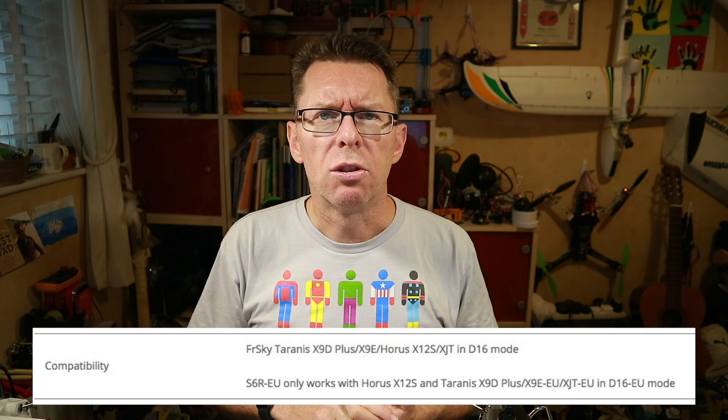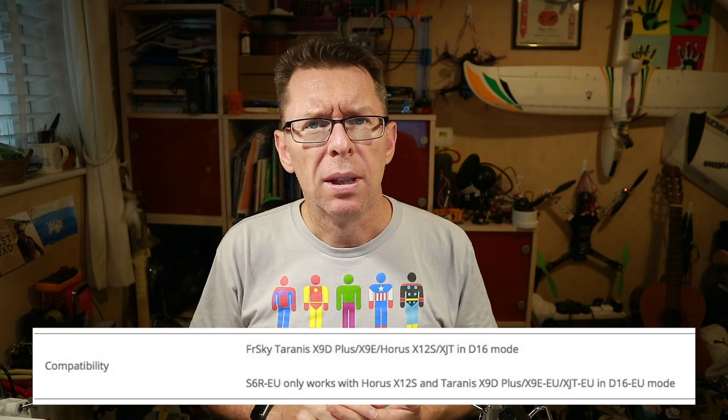This is where the story becomes slightly less straightforward. I've got my Taranis and it said for the LUA script you have to be on OpenTX 2.2, so I updated that, bound to the receiver, and tried to do some stuff. I noticed the receiver had gone from green — meaning it's bound and connected — to flashing red, meaning it lost signal, which I thought was weird. I tried taking it further away thinking it might be overpowering the receiver. I updated the firmware to the latest, making sure I had the international firmware version. But after searching around, there seemed to be a suggestion that the original Taranis X9D didn't work with it, and checking the small print on the website and instructions, it didn't seem to actually include the original Taranis X9D.